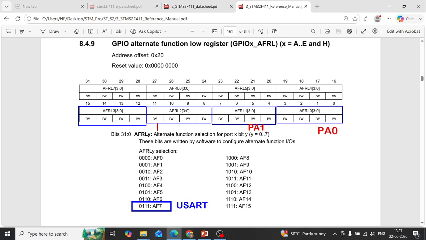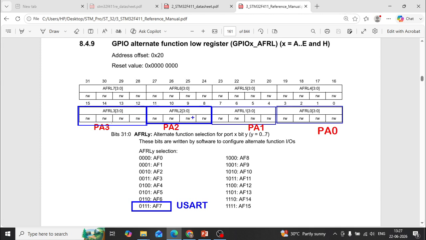Like this, for each port pin, for alternate function, 4-bit fields are defined. You can see here there are totally 4-bit fields defined for each port pin. Right? So like this, for each port pin 4-bit fields are defined, and I have to configure the respective alternate function number here in the alternate function register.